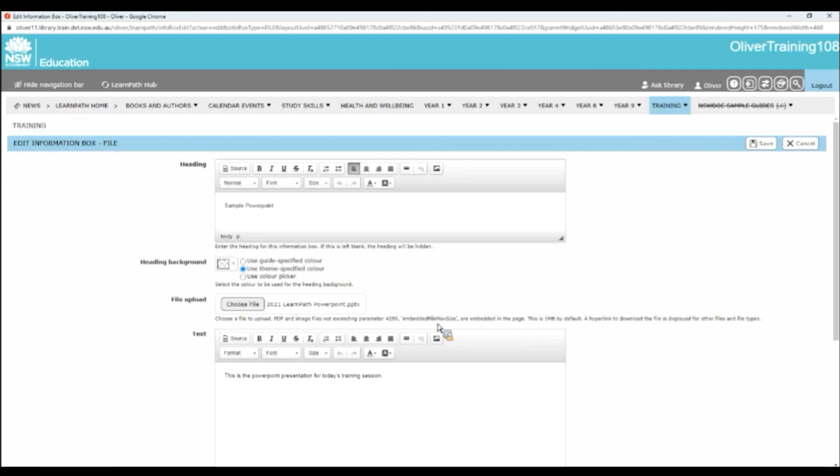In the case of the two PDF files we put up there, the ebook and the information sheet, they're both within the limits of that file size. That's parameter 4259, and we'll look at this parameter later. Essentially, it determines the maximum size of a file that can be embedded if it's a PDF or an image.